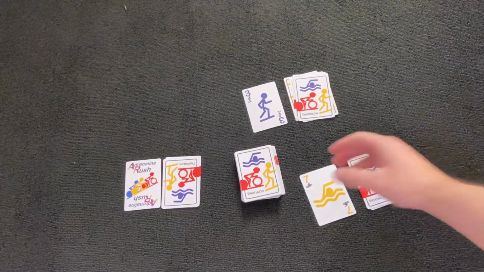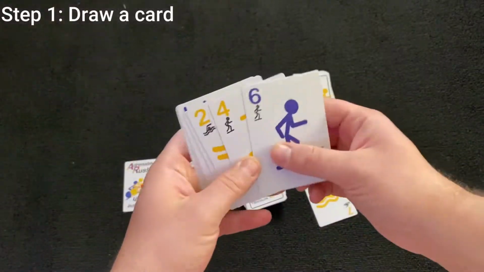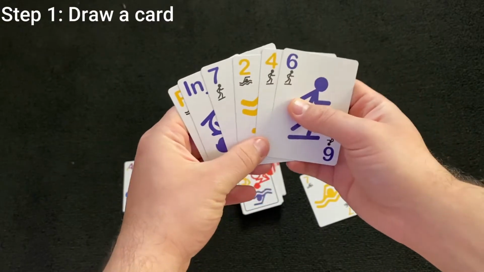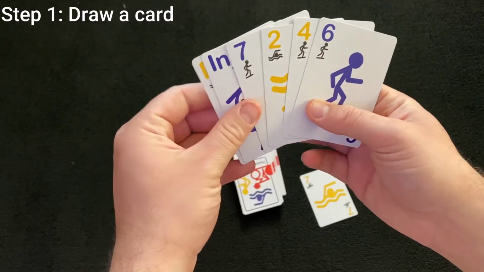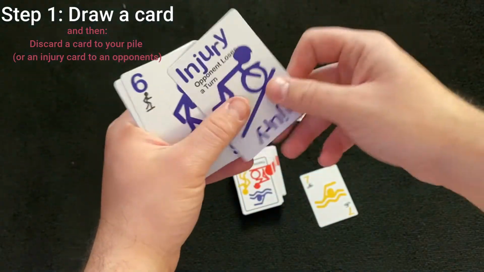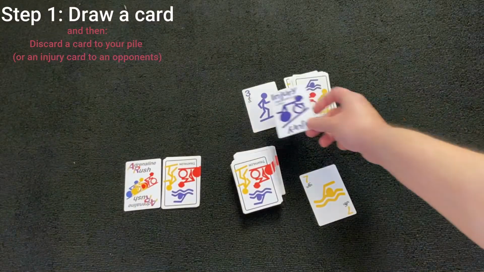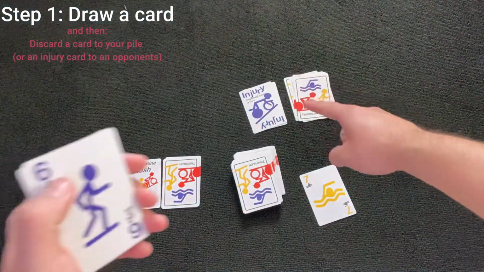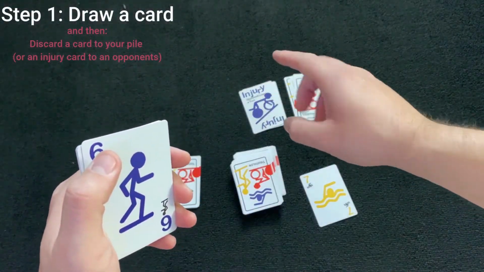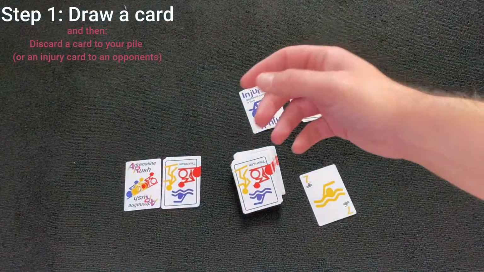So this player is going to go first. He's going to draw a card and look at his cards. Alright, so what he wants to do is start by discarding a card. Now it says injury, and no, that does not mean that I've lost. It means that I play this injury card on an opponent's discard pile. So I'm going to play this there. So starting on his turn, he cannot play. He has to actually discard the injury and loses the turn.